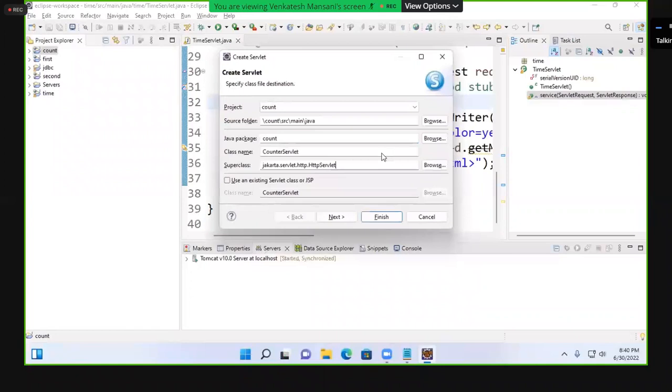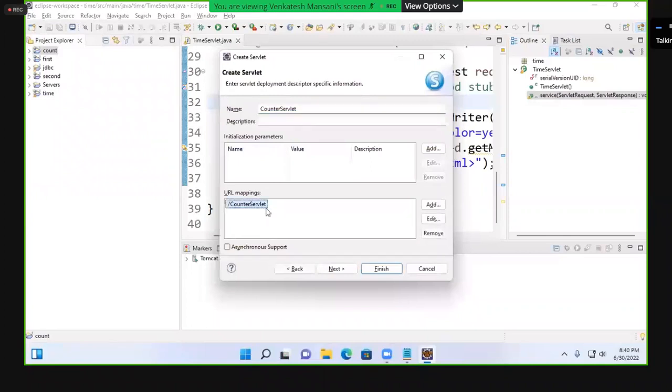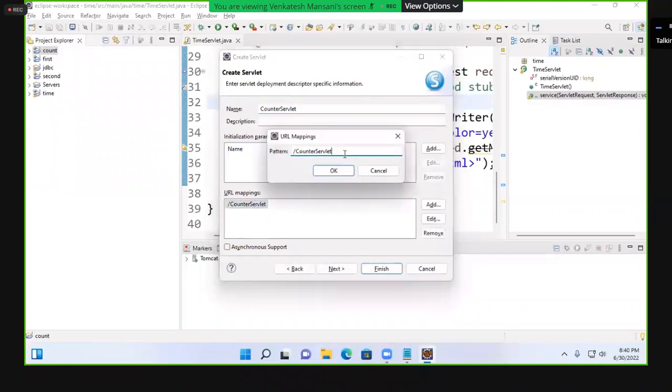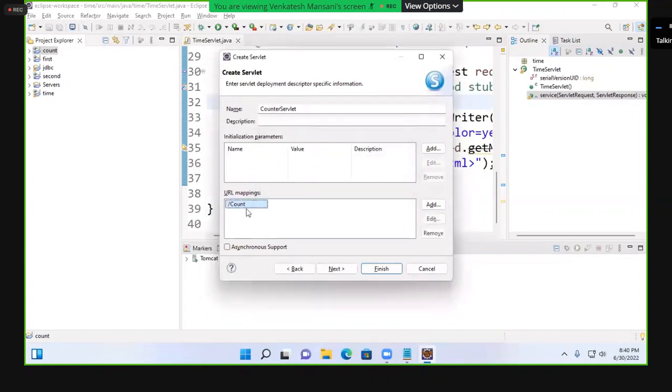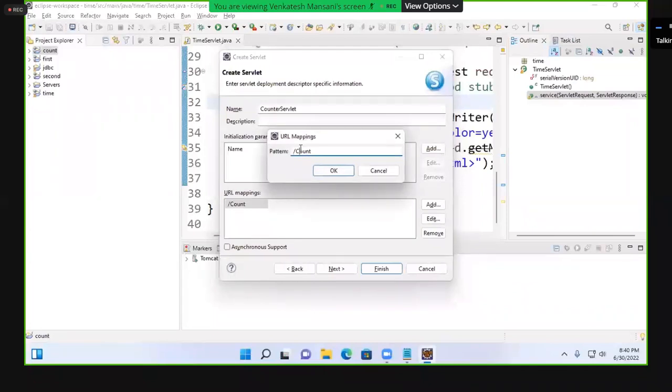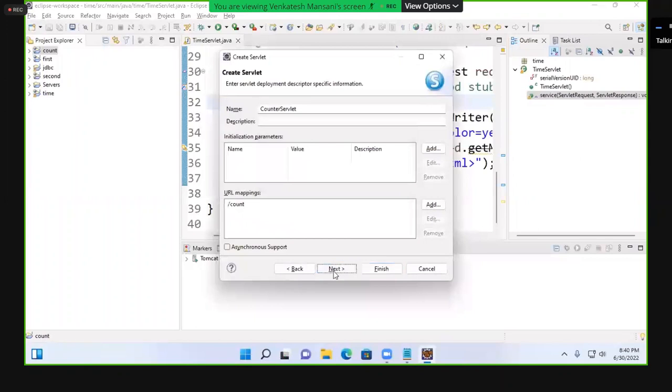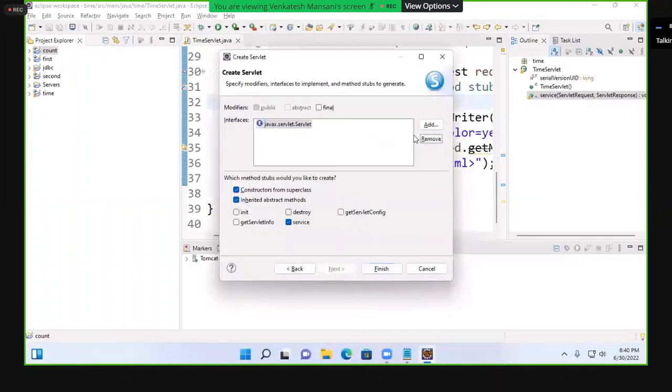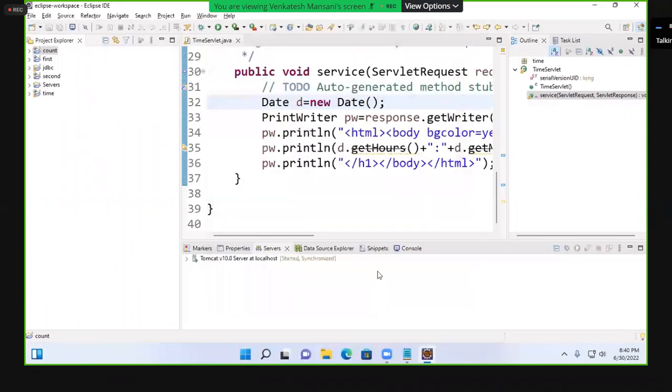Here, generic servlet. Next, change, count. Okay, just 1 minute, I'll make it small letter. Next, select, remove, finish.